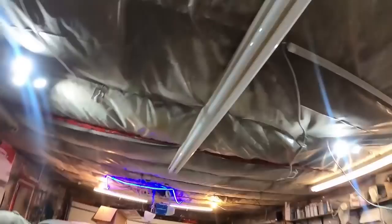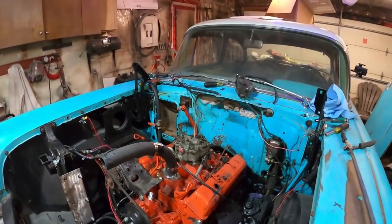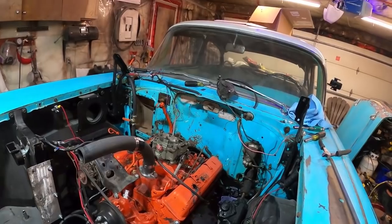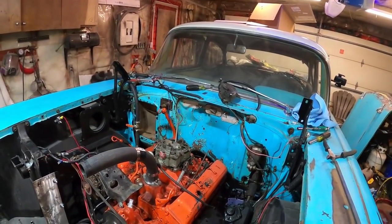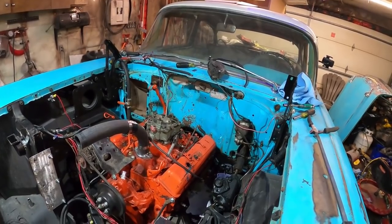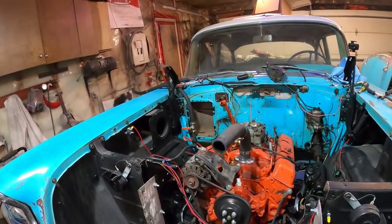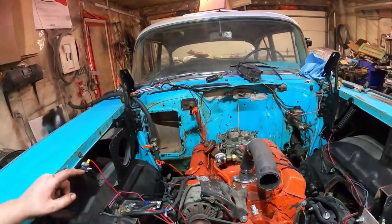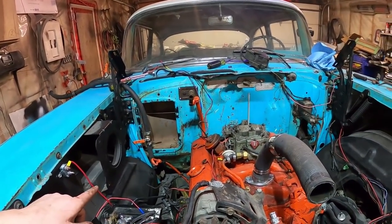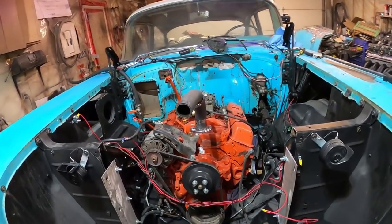Alright, supper's done. Back out here, so the headers are right out. I pulled the distributor because I'm going to crank the motor back and I don't want it smashing against the firewall, so I'll use it again down the road. Drive shaft's out, transmission's all disconnected, linkage wise and stuff. I'll crawl under there, maybe show you in a bit. The only thing I still have, it's just sitting on the cross member, so I'll put a floor jack under there and pull that out.